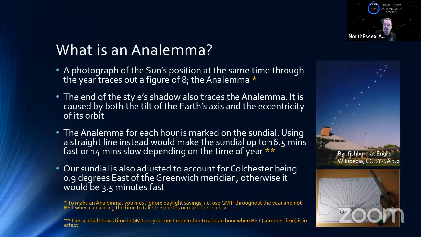And this is simply because the Earth is going around the sun. It's got its axis tilted over, so it's pointing away from the sun during winter in the northern hemisphere and towards the sun in summer, and the opposite is true in the southern hemisphere. So in the winter, the sun is down here at the bottom of the analemma in the northern hemisphere. In the summer, it's up here high. And we're also going around the sun, and our orbit around the sun isn't quite circular, it's a bit egg-shaped.